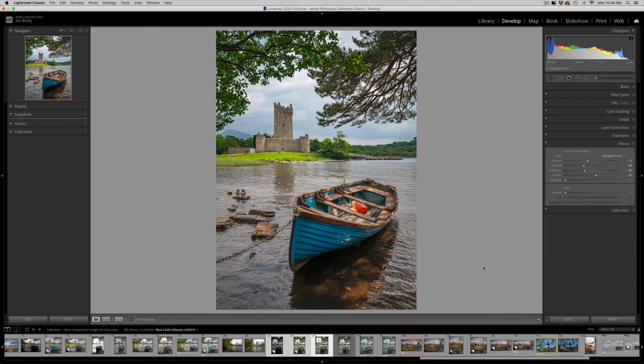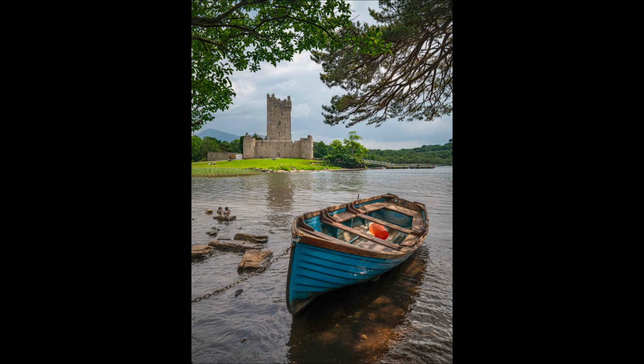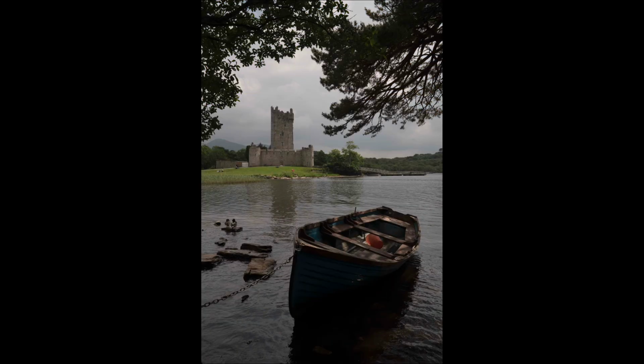So let's take a look at our journey that we've taken to get here. So let's go to full screen. Here's our completed image. We started here. That was our original file. Again, the composition is wonderful. I'm not usually a big framer of stuff, but in this case, it really works. Just the way the castle fit in there. We've got the composition of the boat leading off.